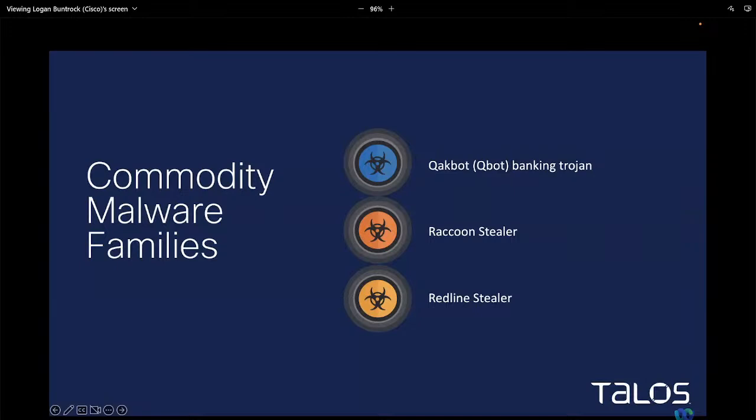So the reason a lot of these were spotted in the customer environment were just basic command and control activity, connections to malicious domains and IPs, which as a secure analytics product, these are all things we look for. So that was the main source of indication that these were the commodity families being used, were just the common connections we would see from these malware inside of a customer environment.